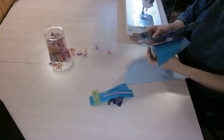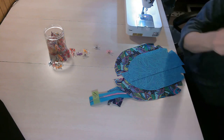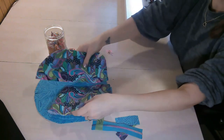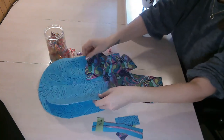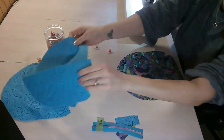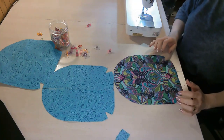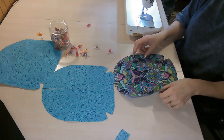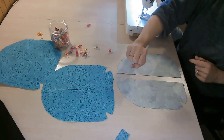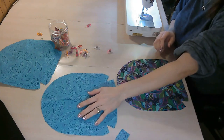We need one front exterior and two lining pieces. You'll notice my pieces are already cut in half — I have my exterior cut in half and one lining cut in half. To do that, take it to your cutting mat, fold in half to find center, or use your center marks with a ruler and rotary cutter for a clean cut. I've also attached my interfacing — I'm using sew-in fleece that I made fusible with a washable glue stick applied around the edges and pressed with my iron.